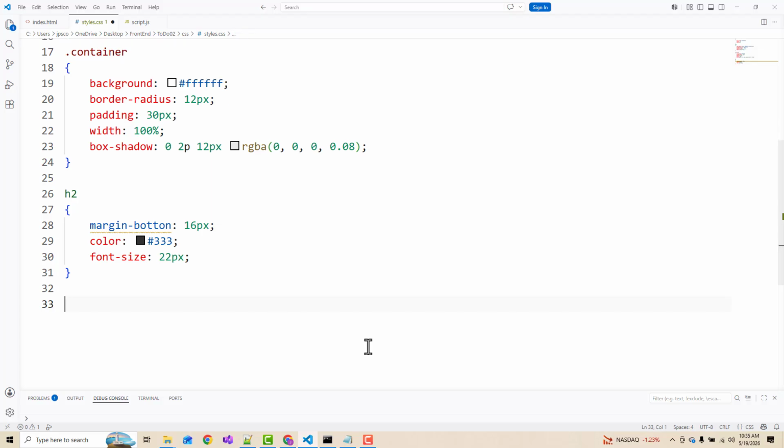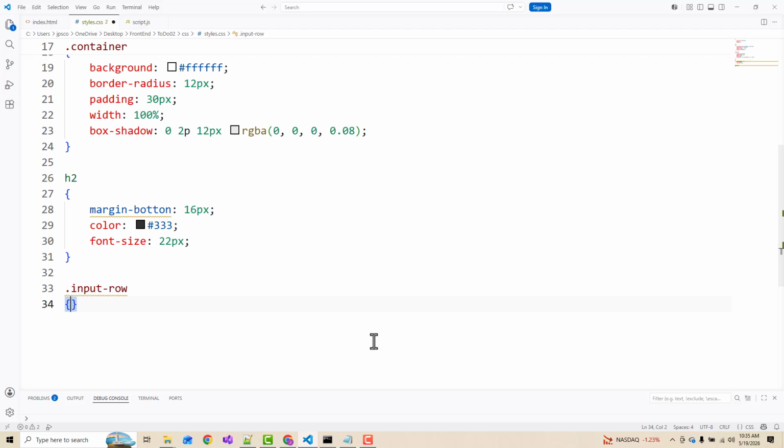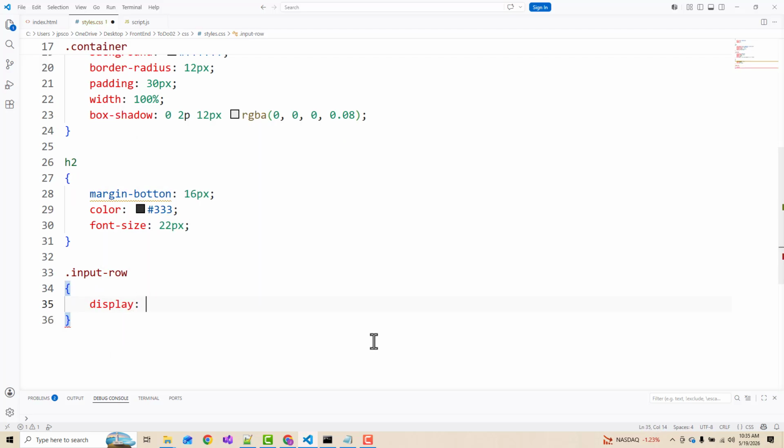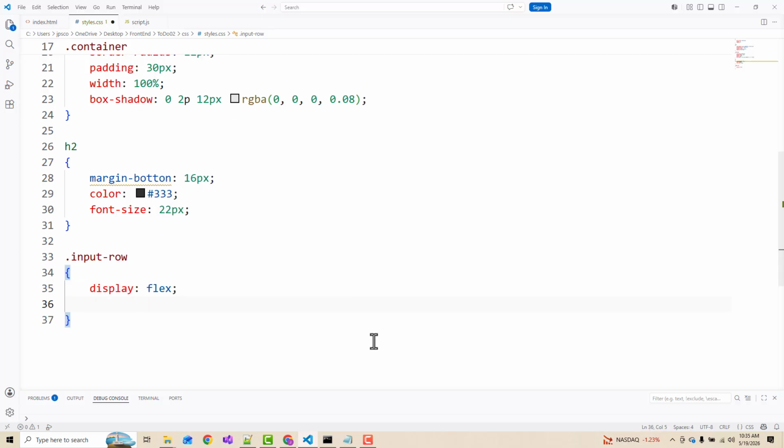All right, next we have our input row. We want a space between the text field and the button.